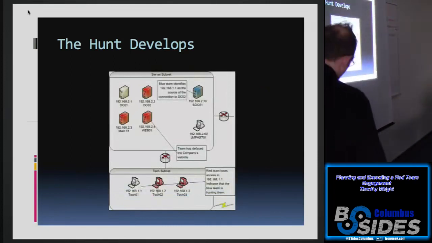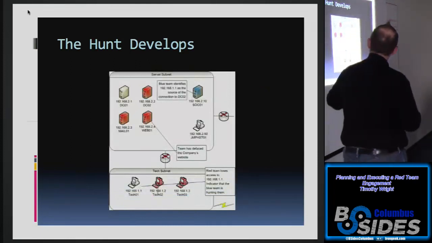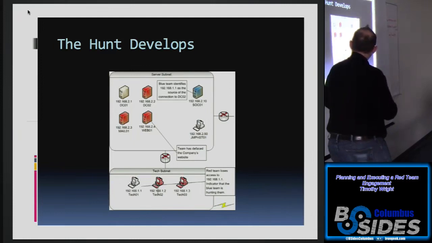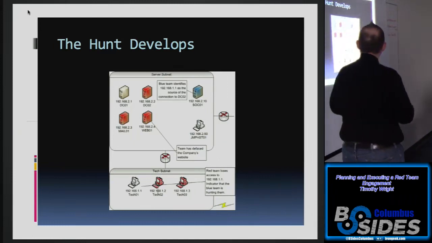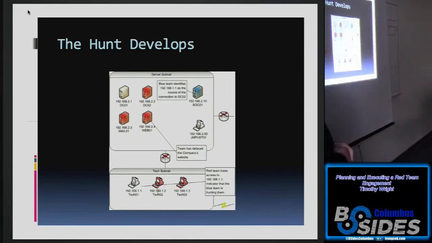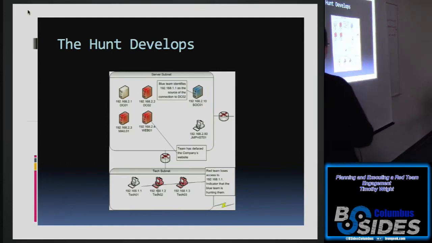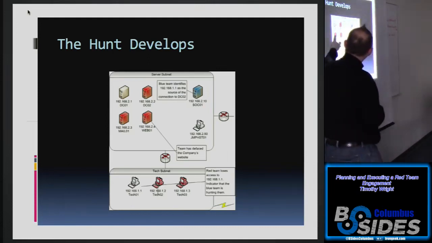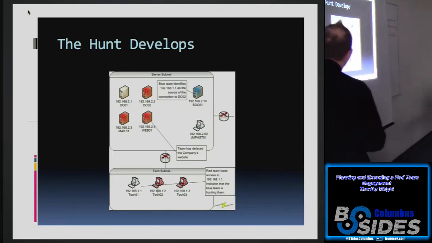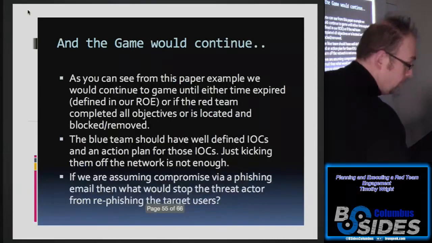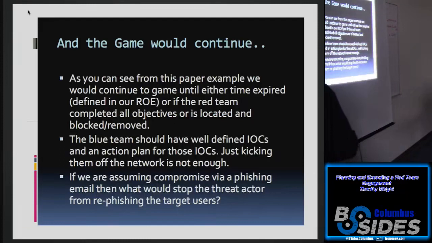So again, we'll walk through our scenario here. Blue team has determined that one of these machines down here was actually being used to do some of this malicious activity. They've cut our access. So we know that we're running out of time. The gig is up, as the red team. So we're trying to push our access and do more and more on the wire as we go along. And the game would continue. I'm not going to do this all day with you, but you see what I'm talking about.